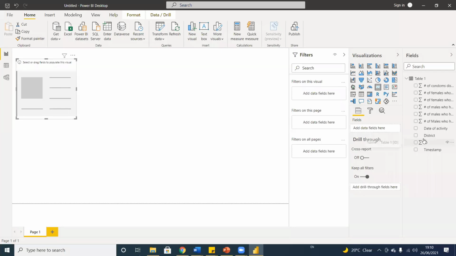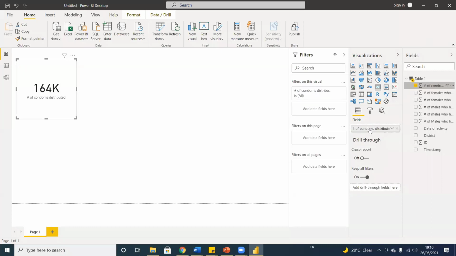Normally, I like to have control over what I'm doing. So I just drag this from the fields pane here and drop it where it says add a field here. And that's it. It says 164K. So we have distributed 164,000 condoms.